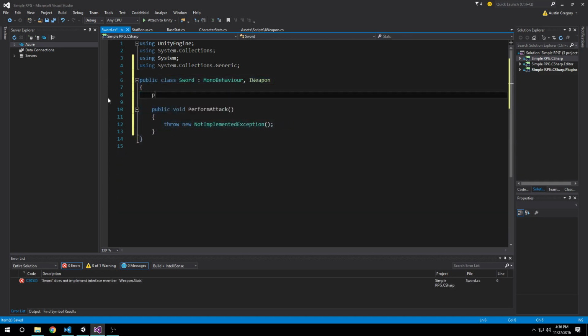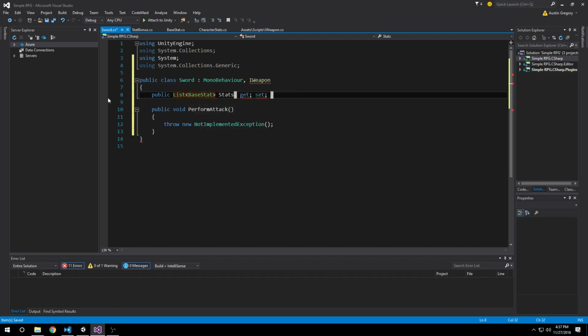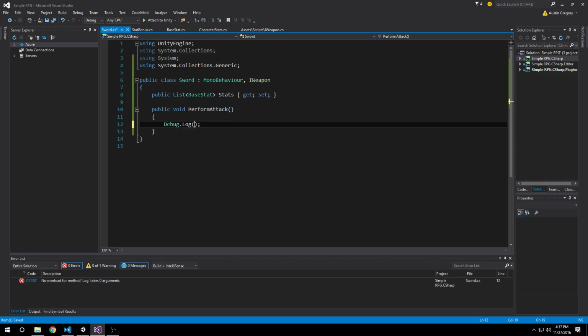That's fine for now. What I'm going to do actually is just redo this to be a list of BaseStat. It's called Stats. All right, and then I'm just going to throw a message in here. Sword attack. All right, just like that. So now our sword is set up, at least enough for us to use, right?